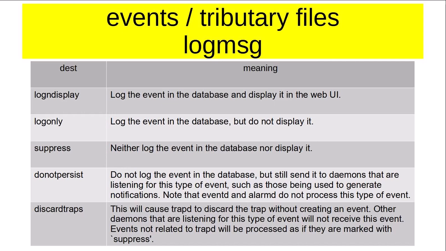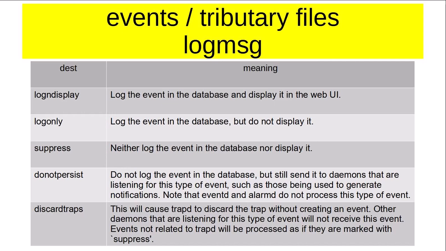The log message dest attribute defines how the event is treated. Here are the possible values. Logndisplay will log the event in the database and display it in the web UI. Over 95% of the predefined events use this destination. Logonly will log the event in the database, but will not display it in the web UI. Suppress will neither log the event in the database nor display it in the web UI. Only one OpenNMS predefined event does this.